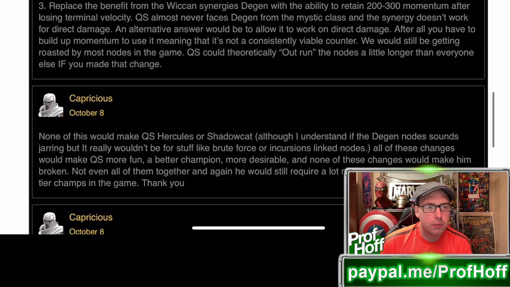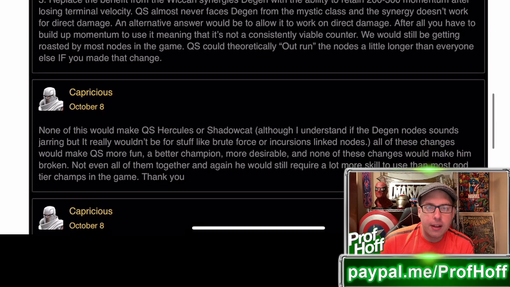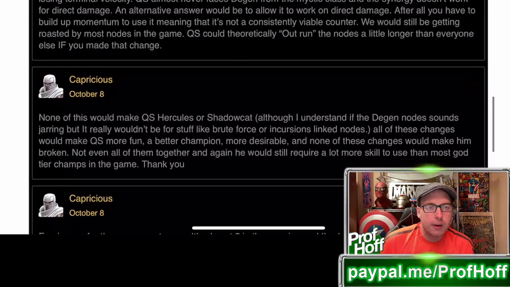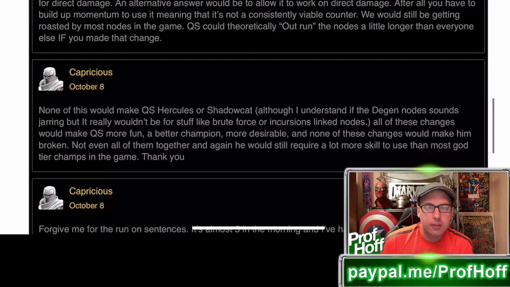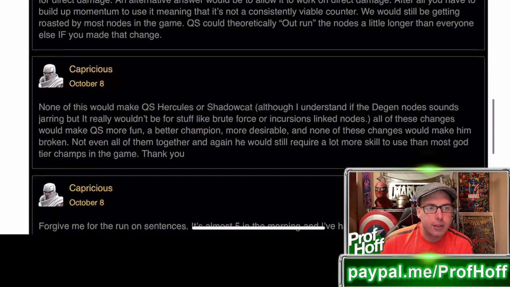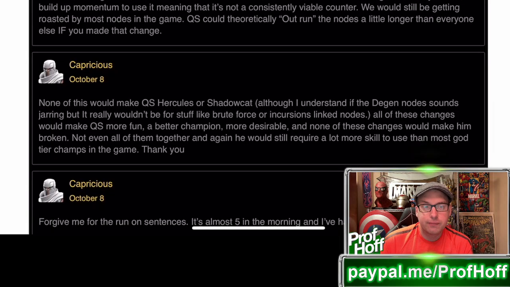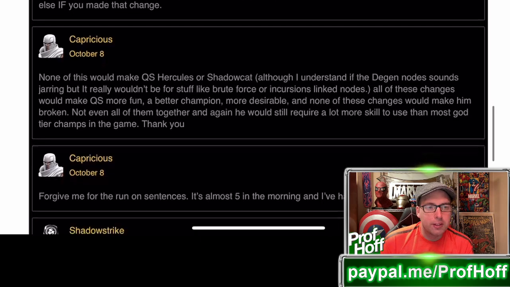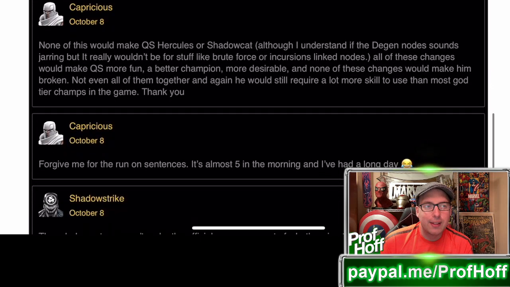All of these changes would make Quicksilver more fun, a better champion, more desirable, and none of these changes would make him broken, not even all of them together, and again, he would still require a lot more skill to use than most god tier champs in the game. Thank you. And then another follow-up. Forgive me for the raw sentences. It's almost 5 in the morning, and I've had a long day.